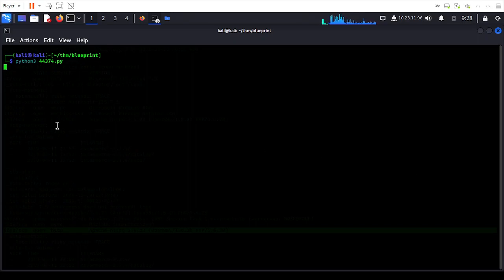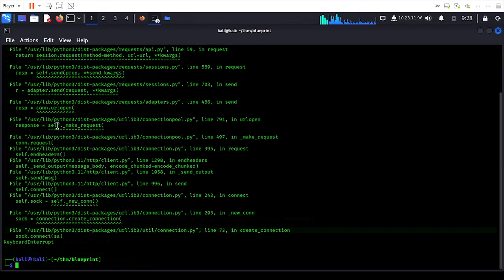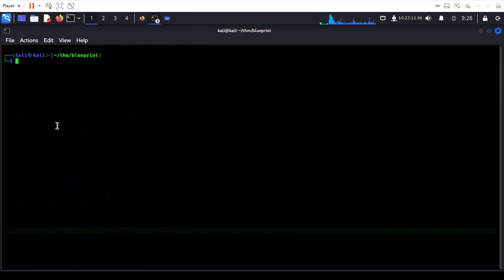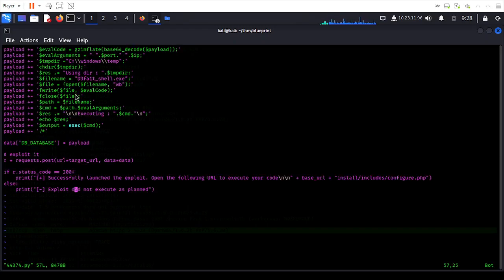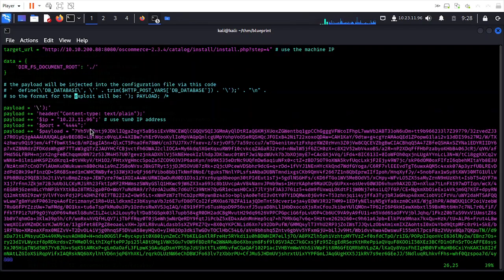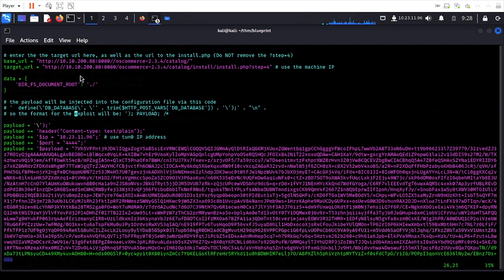So I've just realized that the script was taking long to run because I never changed the IP address. We are using the same IP address as the last time that I used it. So let me get back to Vim and change that really quick. Here, let me go into insert mode.